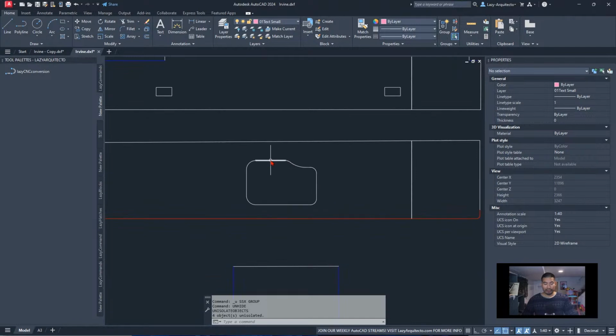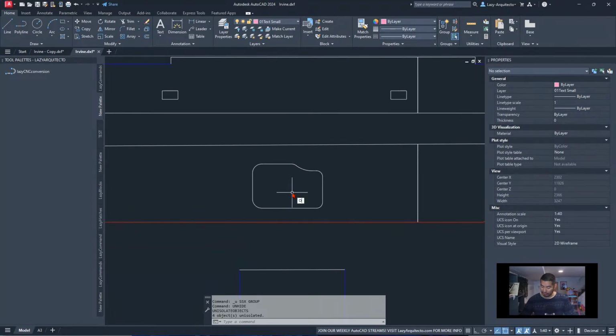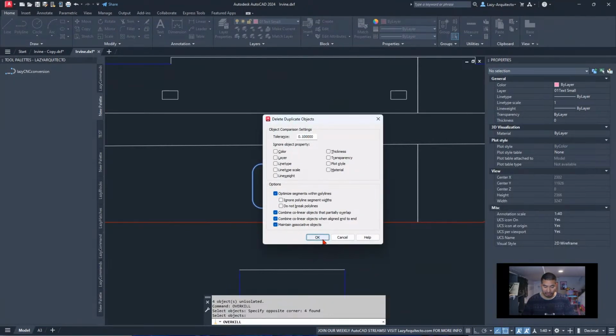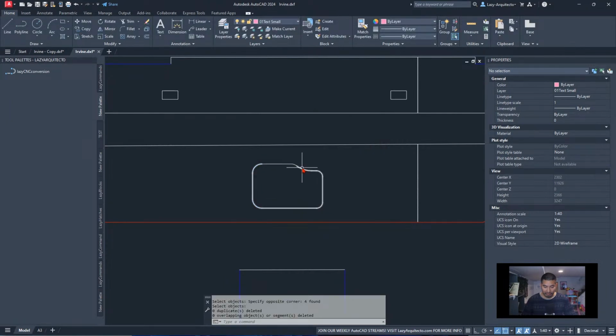The way I'm going to do it is using the overkill command. Let's see if we can somehow clean this sink that probably has many lines overlapping. So I'm going to press enter, click OK, and let's see. Nope, it still is not joining.